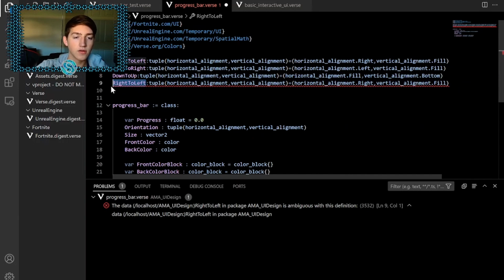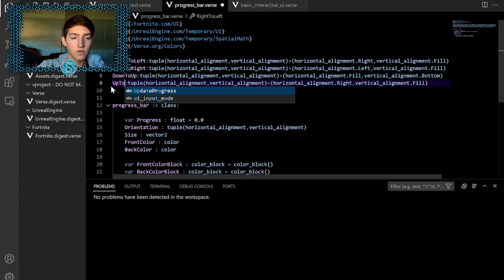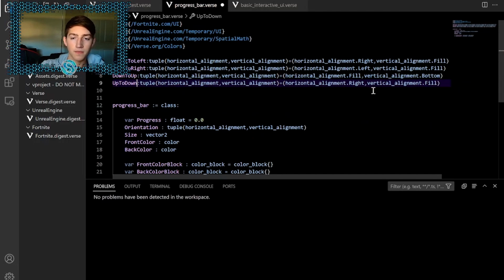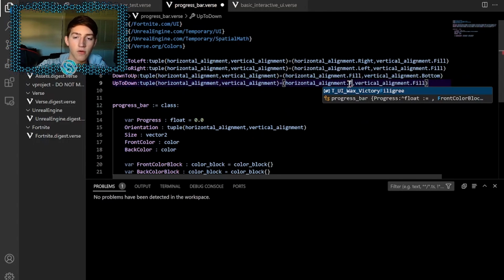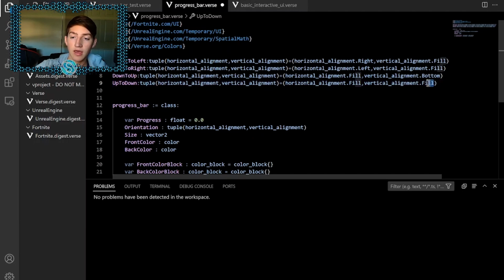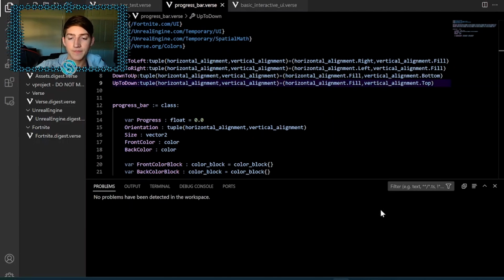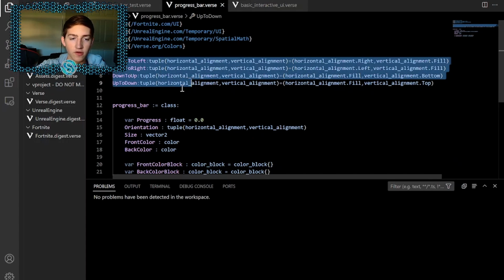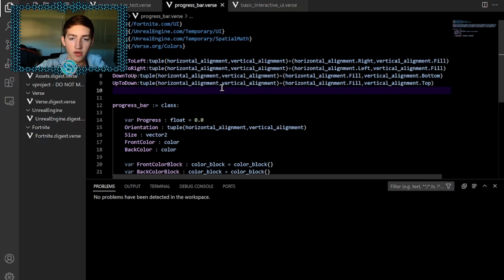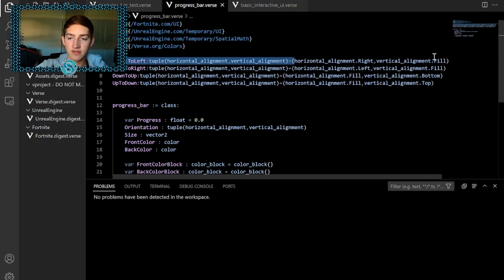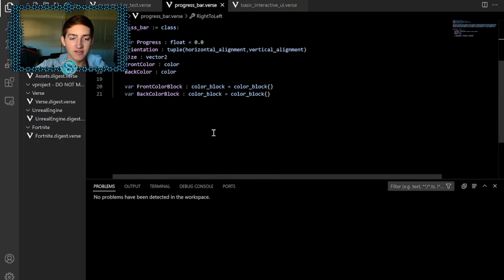And then the other one we're going to do up to down. And we're going to have horizontal alignment fill yet again, and vertical alignment top, like that. This just makes it easy to reference these whenever we're working with the code, so you don't have to keep typing out this long string of text.